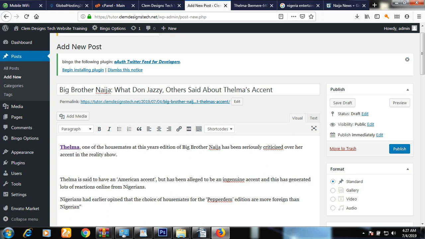So after publishing it, the next thing I'll have to do is go down to that same settings. I'll click on reading. So I will change the posts page now to latest. You understand? So we'll have two menus now. Then I will add that menu latest to our main menu.